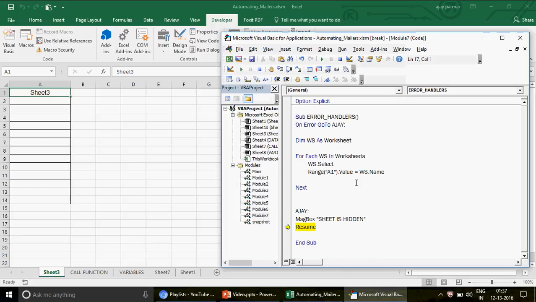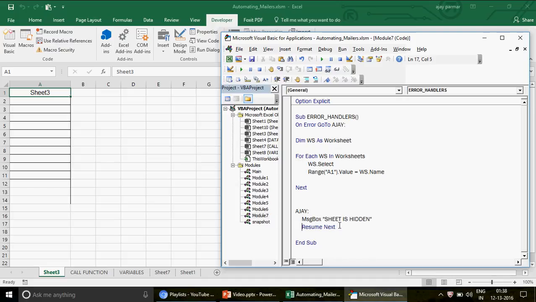If I press F5 without debugging this code, the code would have never ended, right? And which is absolutely absurd. You can't do that, because then obviously you would have to stop your macro, and generally it happens that you have to forcefully close the Excel workbook, and chances are that if you have been working on your Excel and making some changes, they may not have been saved, right? So this is not something we want. Resume is for sure not the word. Then what is the solution?